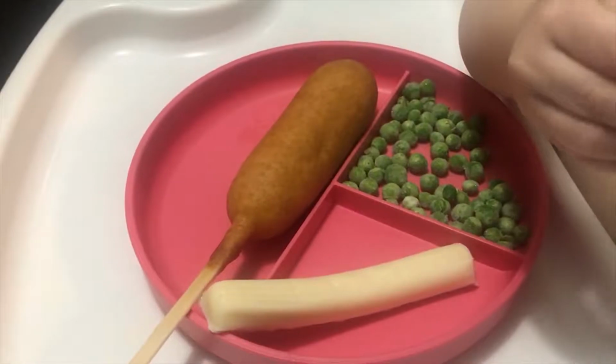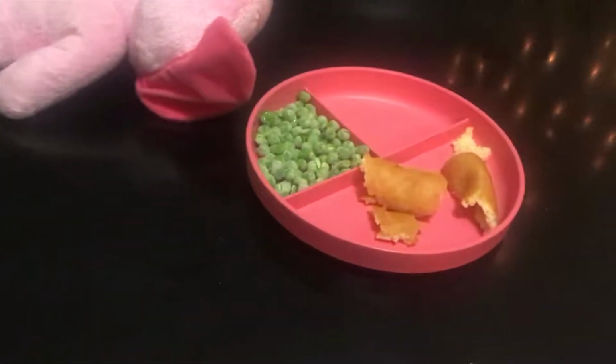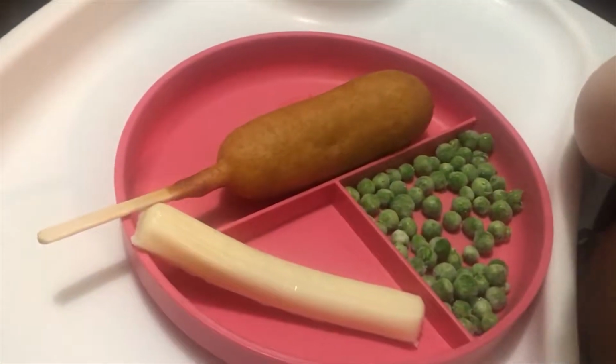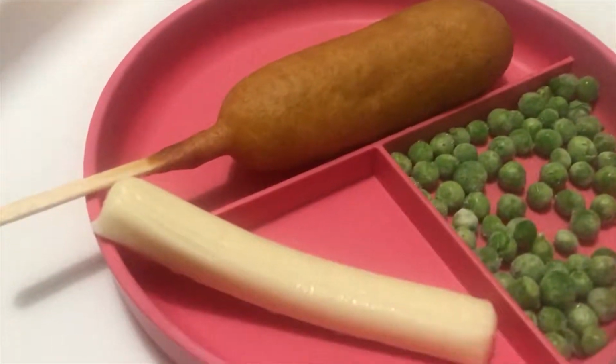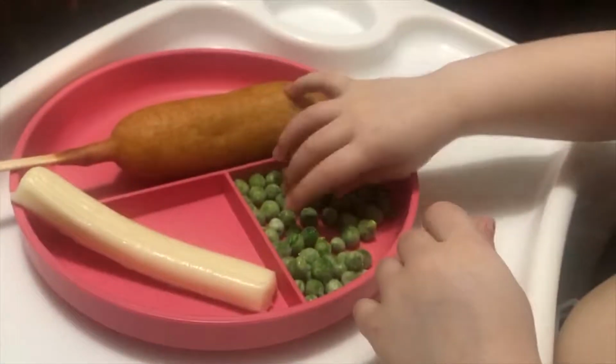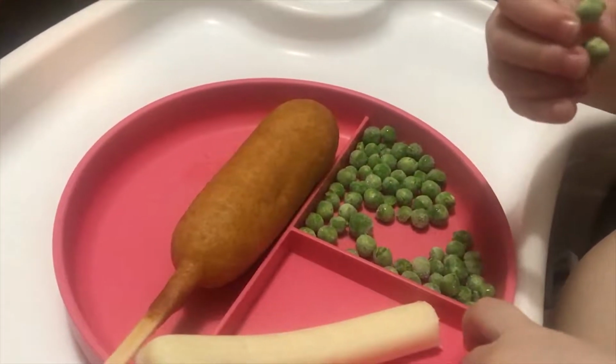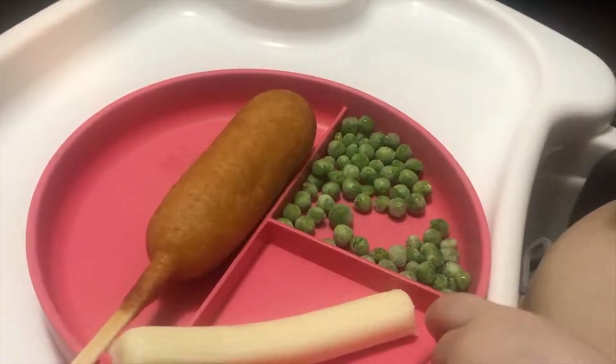Want me to show your food? No. Maddie already ate her cheese, and she de-breaded her. Oh, sorry, I won't show it. Okay, eat your food. It's so yummy. You like your frozen peas? Yes? Okay, good.